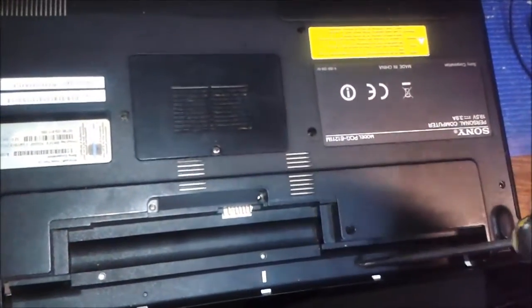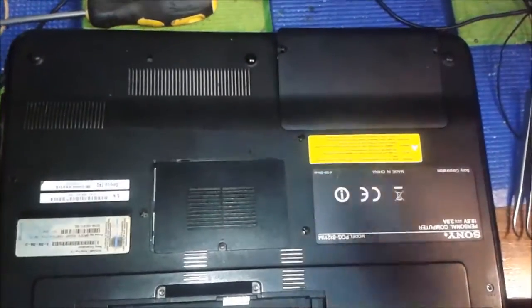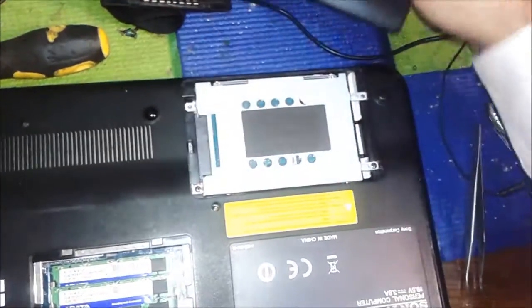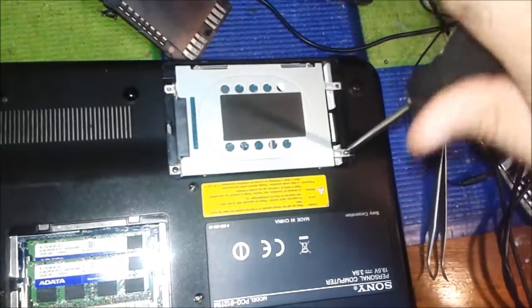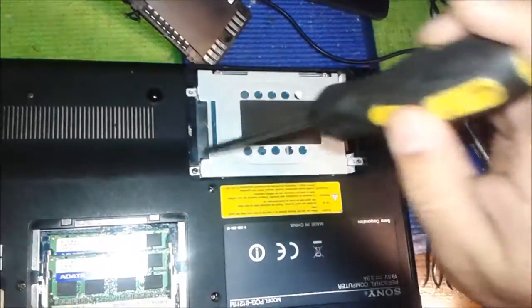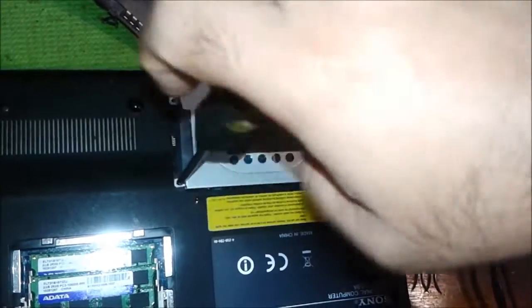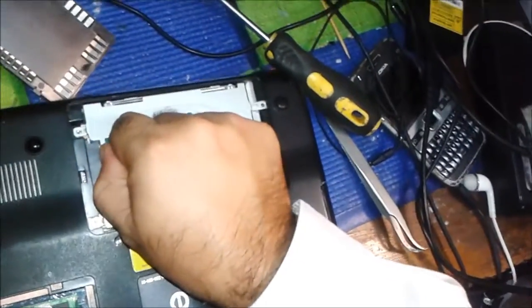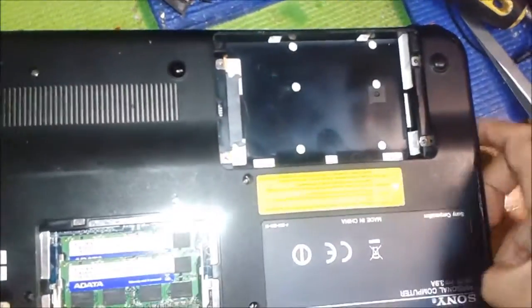All screws are open. You can see the hardware cover and the RAM cover — this is a good place to start. This is the hard drive and memory card cover. Inside there are two screws to open. We have to remove the hard drive first because it is connected with the motherboard and screwed to the laptop casing — and this is very important because all your data is inside.